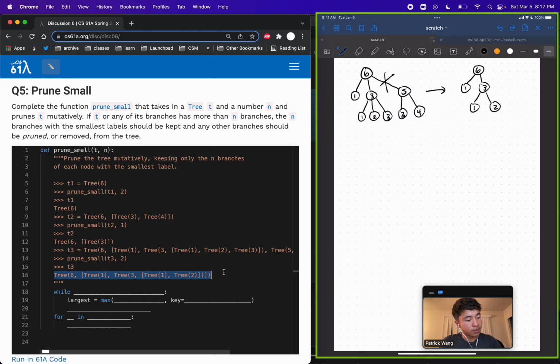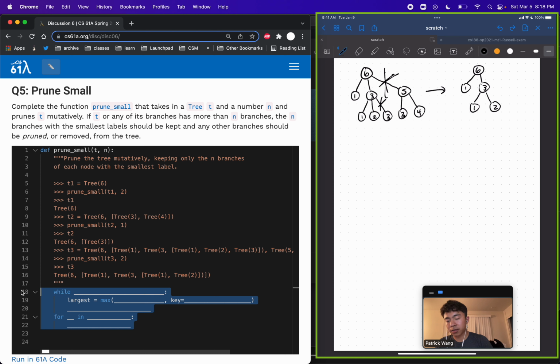In this case, it would be this branch right here, so we're going to put an X there. We don't need to care about the branch below it because it's already been cut out. If we cut out the parent node, the children aren't going to be in that new tree. So what we end up with is this tree without the 5 branch and without the 3 thing there.